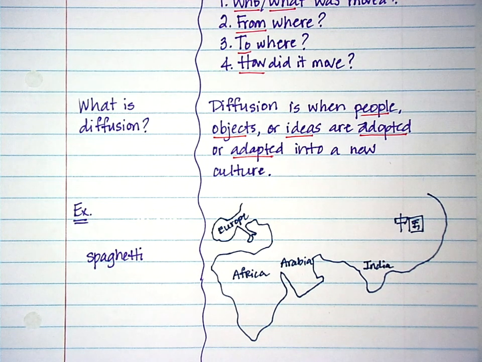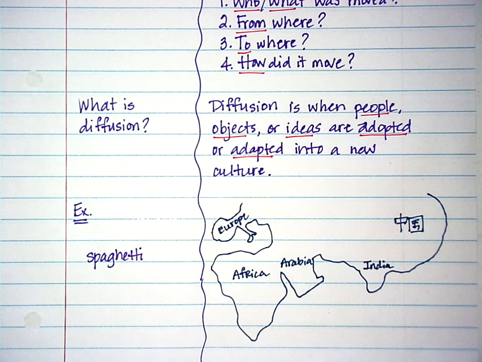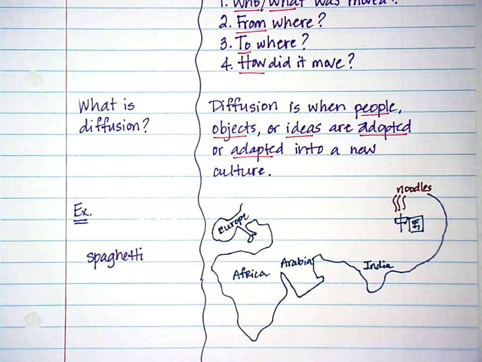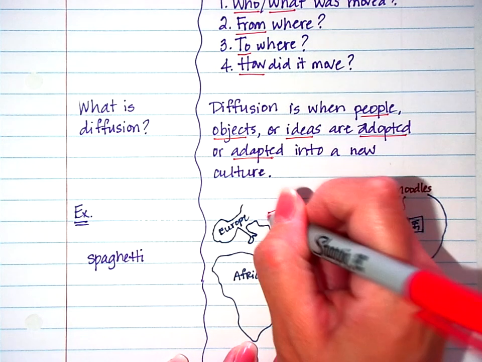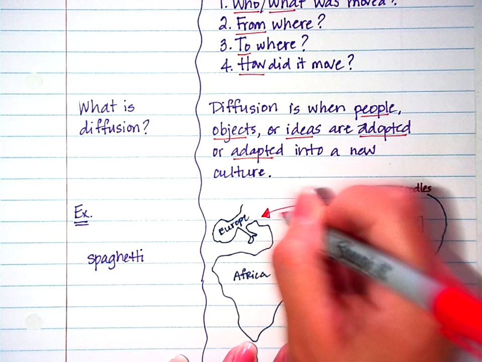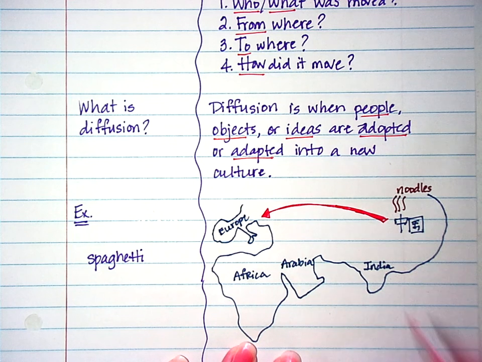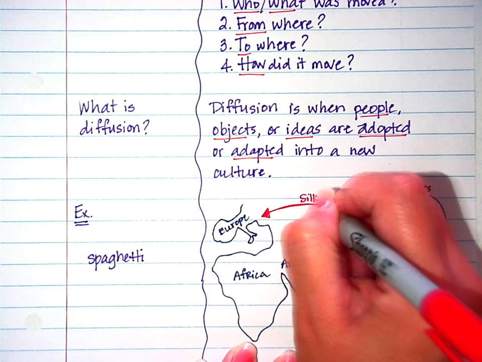Now spaghetti comes from the country of Italy, but spaghetti actually originated through something that was created by the Chinese, noodles. Now noodles traveled from China all the way to Europe. Now whether that was taken as noodles itself or maybe the idea of how to make it, whatever the case is, it moved via the Silk Road all the way to Europe. Now in movement, you're going to need to always put some type of arrow so that I can tell from where and to where. So I'm drawing an arrow from China to Europe. And I'm going to go ahead and label it the Silk Road.